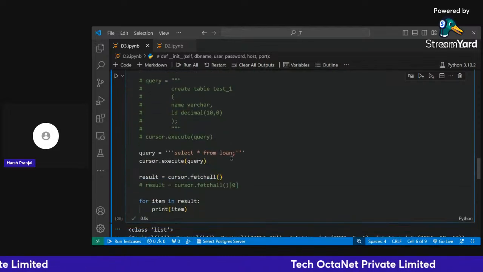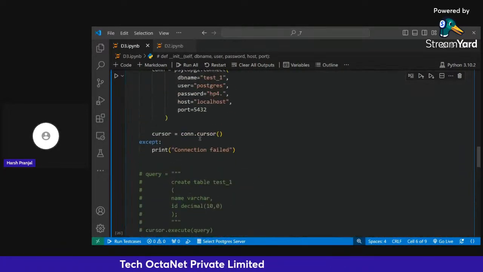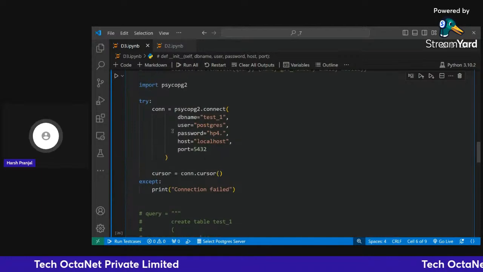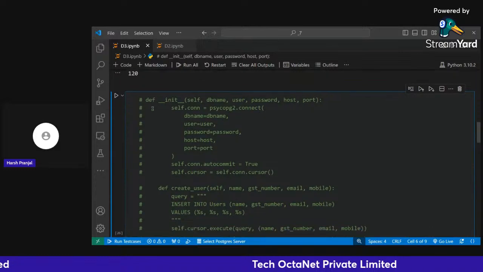Okay, comment out these. See, we are trying to execute a connection, right? Let me remove all this. Let's create it.